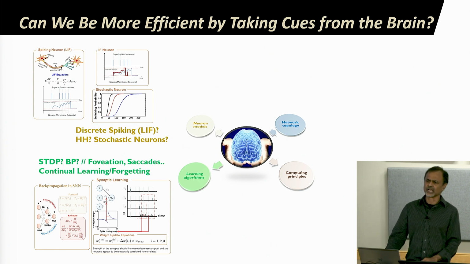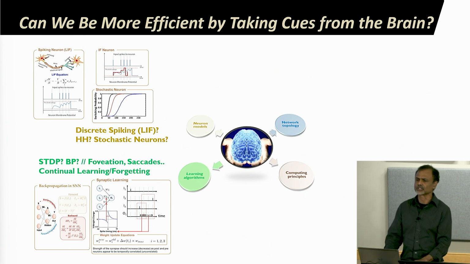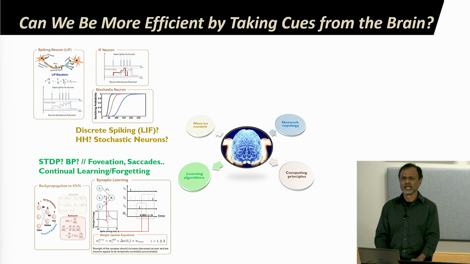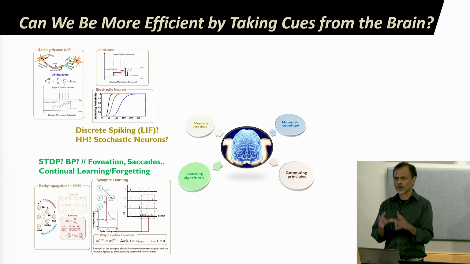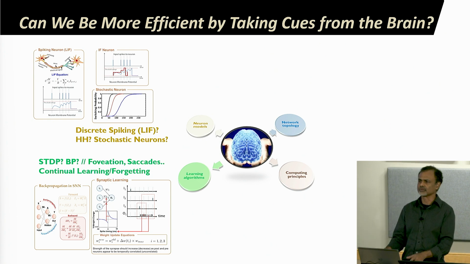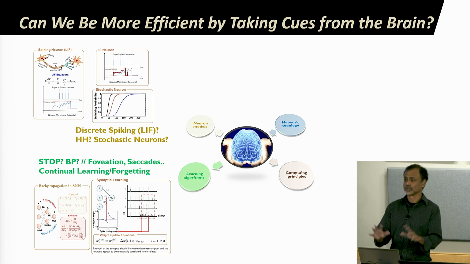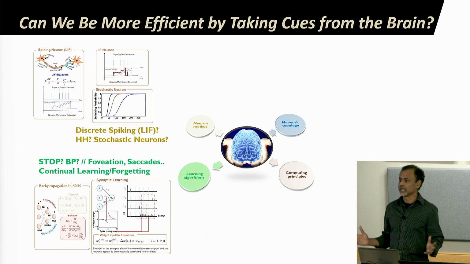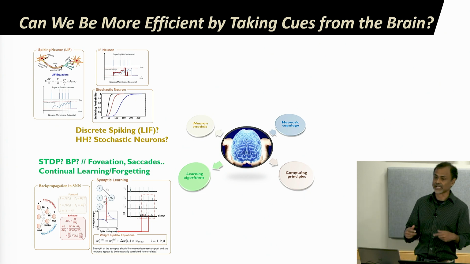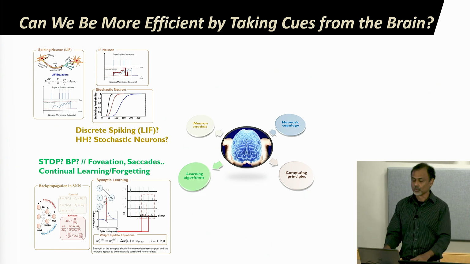Finally, also, if we look at learning in today's deep learning, in particular, if you're trying to learn, for example, images or videos, it turns out that we humans do it a little bit differently from what the standard deep learning does. We do what's called foveation. We are able to focus on a particular object, and we can ignore the background. And then we also have something called rapid eye movements, which are saccades, and by those rapid eye movements, we can go around and figure out what different objects are in a particular scene. So the question, of course, is if I can potentially use some of those techniques, potentially I can have better learning.